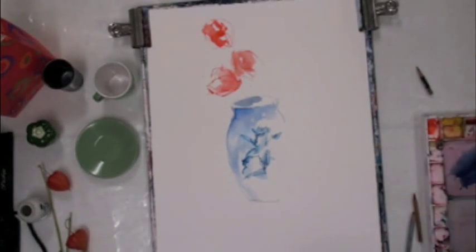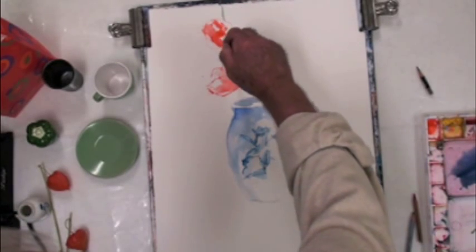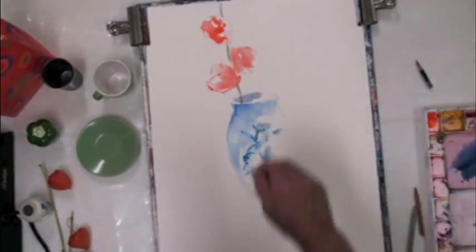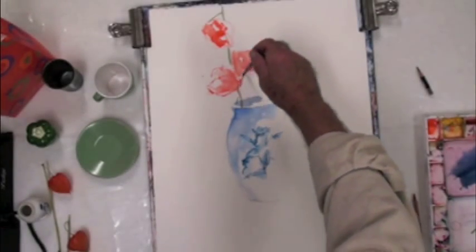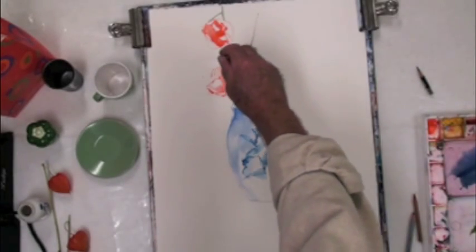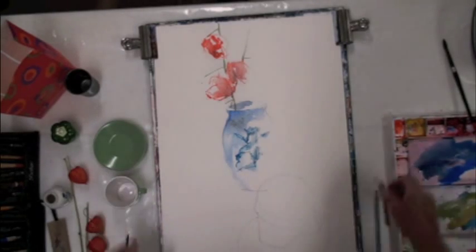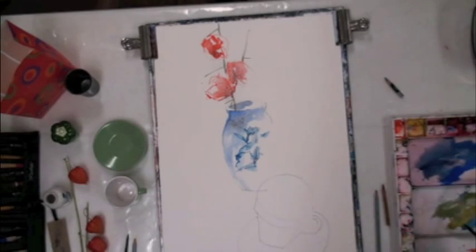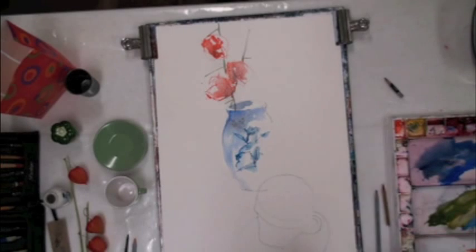Now I'm going to take a smaller brush and begin to proceed. Okay, I'm going to link this now up to my pot. This is kind of a bluish green that I'm using to link it, going up like that. Just being free as you possibly can, with your hand and the stroke. Get some color mixed up here.